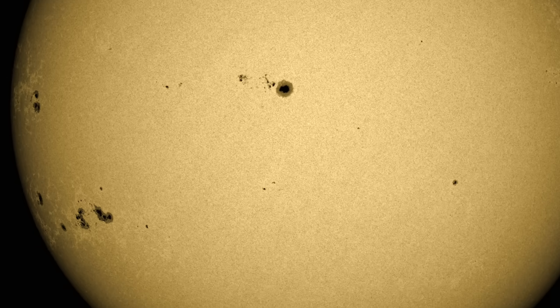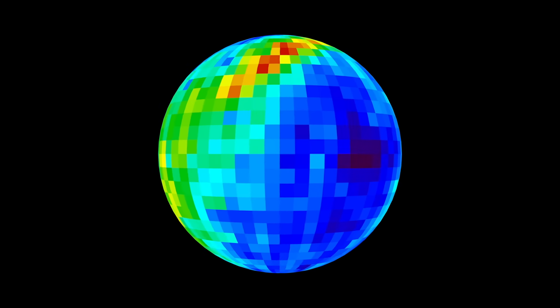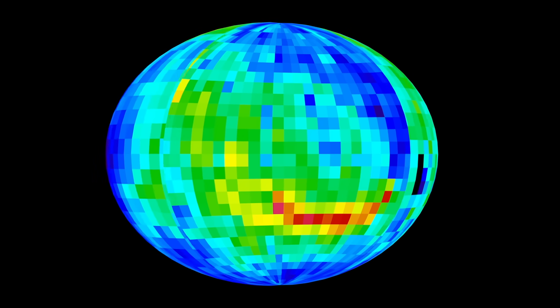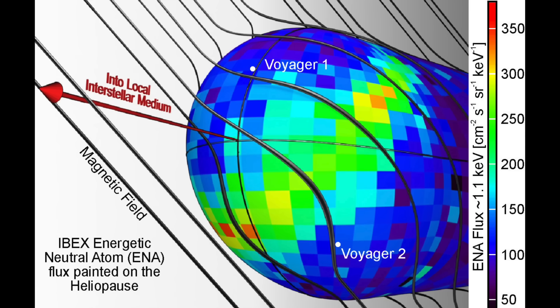Up next, folks — excellent new detailed animation of the heliosphere map in light of the ENA ribbon. The ribbon is a dramatic and overwhelming feature on the sun's bubble magnetic field wrapping around the solar system. It is perpendicular to the galactic magnetic field, so a right-hand rule is likely in play. As we reported last year, the ribbon is strengthening solar cycle by solar cycle, likely due to the interaction with the galactic current sheet.